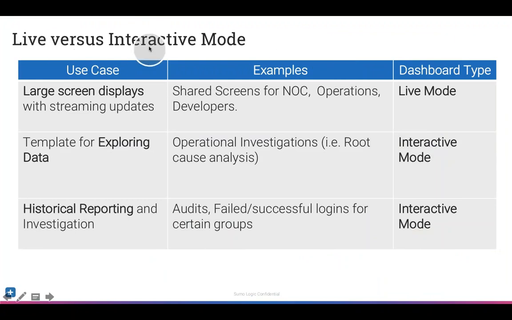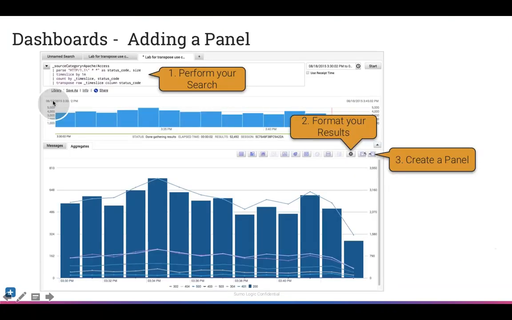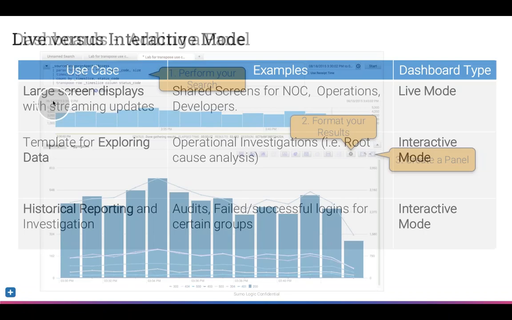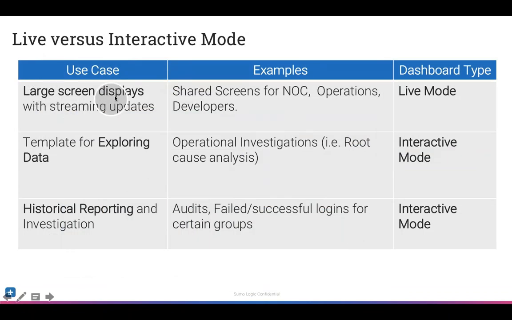Live versus interactive mode. Keep in mind that you're going to turn on live mode when you want to display things on large screens. So if you want to put something in your operations center, or up on the big screen somewhere, that's when you're going to turn on live mode. For everything else, you're going to be using the non-live mode, meaning the interactive mode. If you're doing data exploration, historical reporting, or any kind of investigation, you will most likely be in interactive mode.